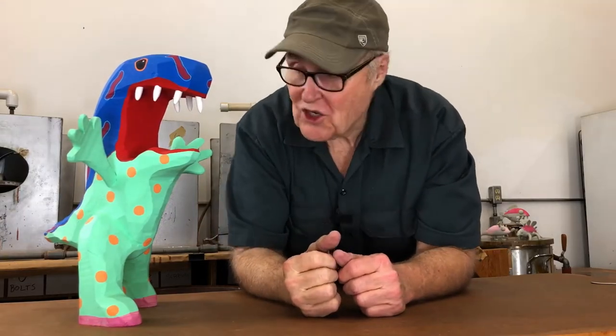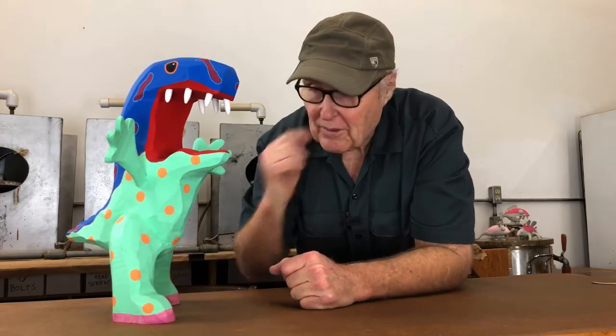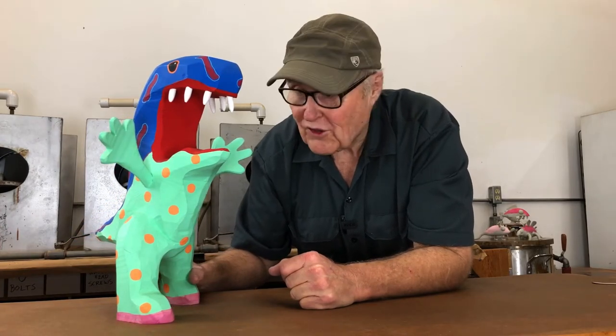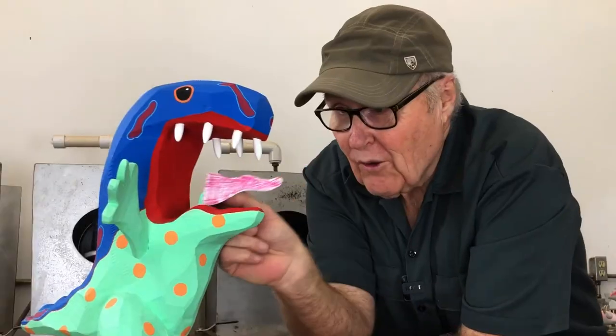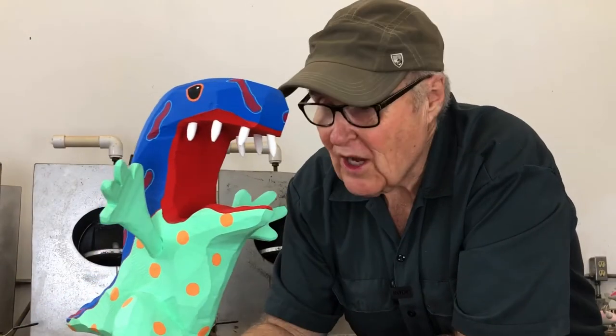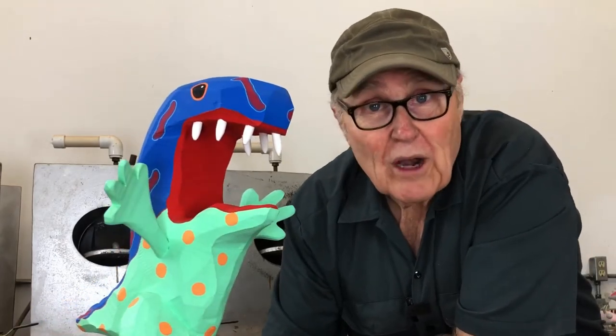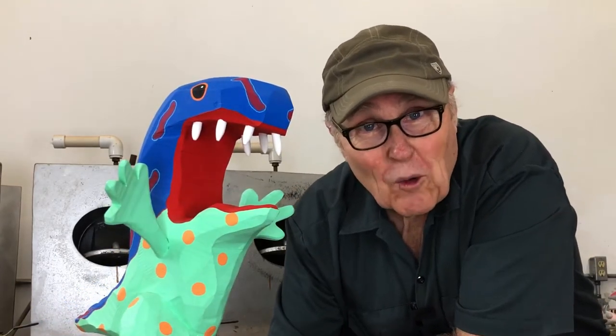An interesting job came into the shop this week. This is a relic of my early sculpting days, and the owner contacted me asking if I'd sweeten up the paint job, just fancy it up some. While I'm at it, I think I might add a tongue. The basic job is to fool around with it, have some fun, add some layers of paint and see what I come up with.